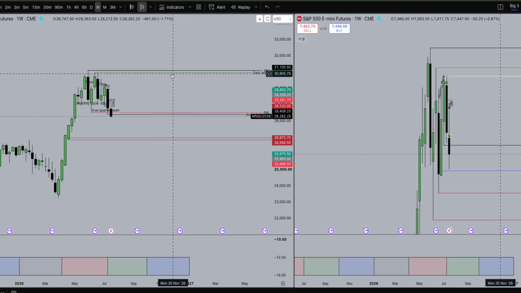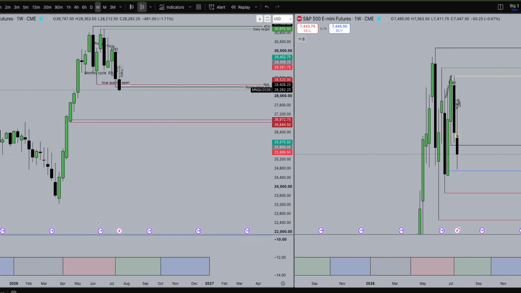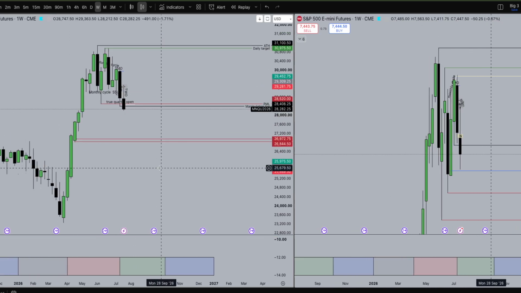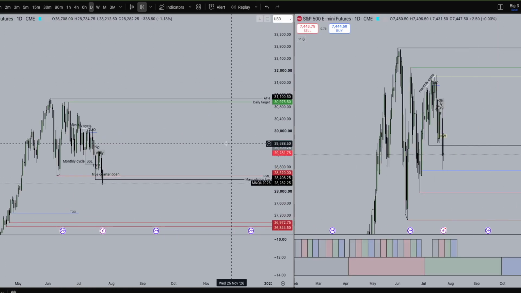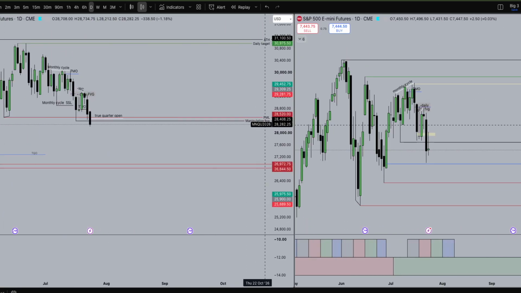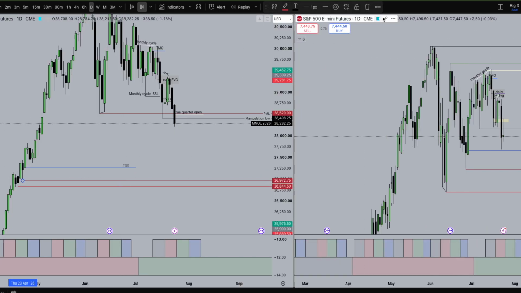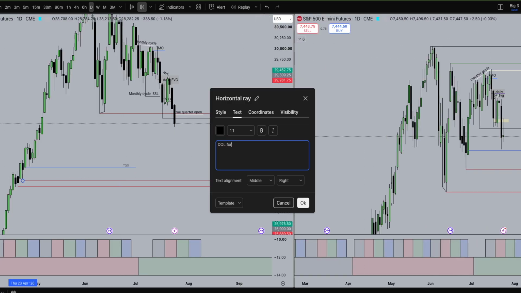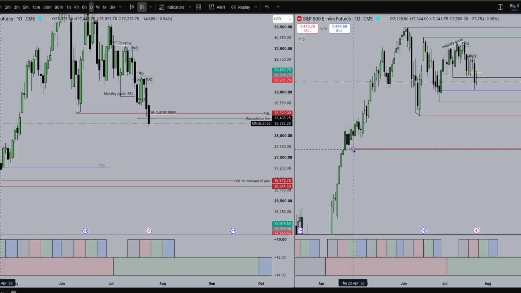July 13th, and the previous week was our new weekly candle in the first quarter of our accumulation, manipulation, distribution. So distribution is happening for the year. We are right now in the midst of it. And so what I'm going to show you is how we can see this happen and how I saw the market shorting. And I have my drawn liquidity for the quarter, drawn liquidity for discount of the year. This is my drawn liquidity, same as ES. We have right here this minor sweep, which I refer to as my drawn liquidity.